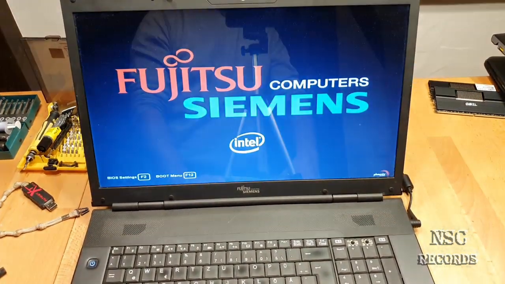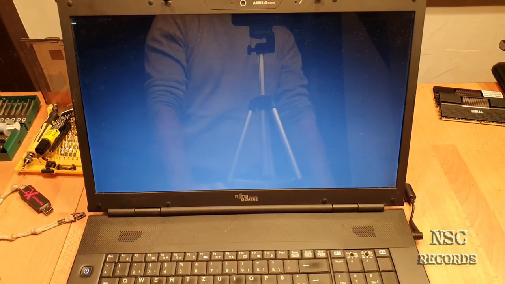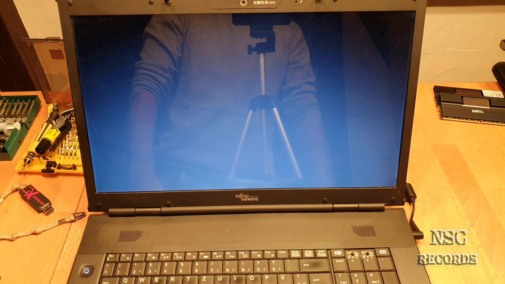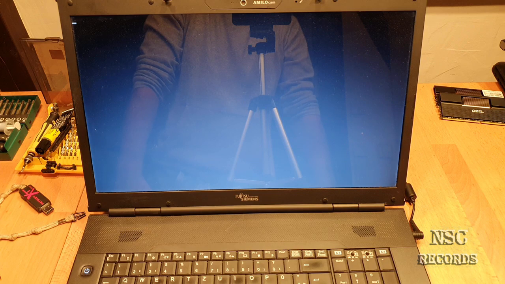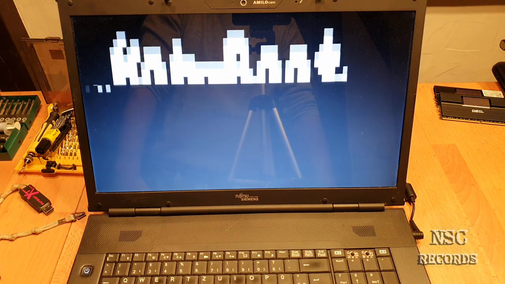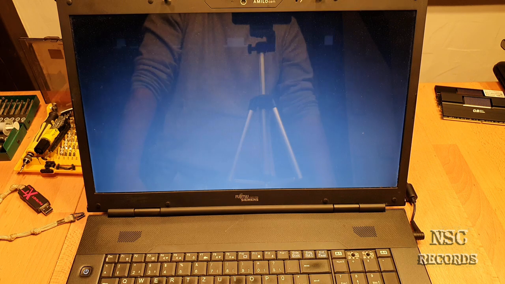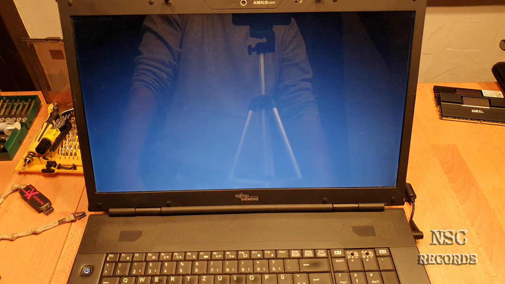So, magic. I love this. This is so great. With this you can get past almost all passwords. I have not tested it on Windows 10, but I have tested it on a lot of systems and operating systems. It's just working perfectly.